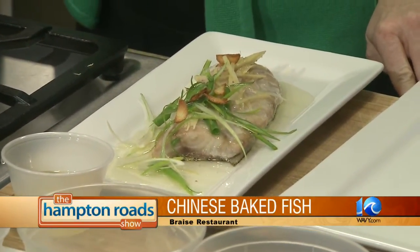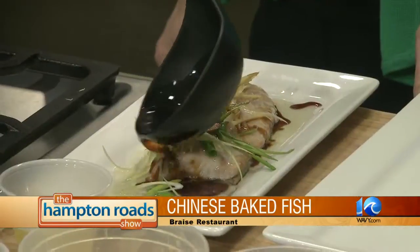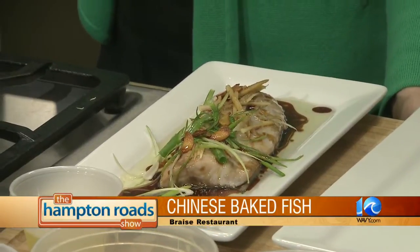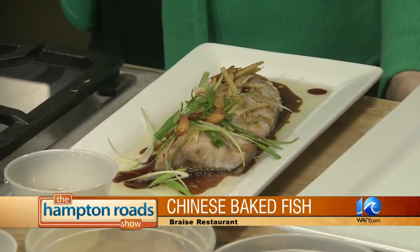And then we'll finish it with the soy sauce mix that we made with the two soy sauces. You've been heating up the soy sauce, which has been reducing down for a little bit — more or less to break down the candy sugar. So you put the candy sugar in with the soy sauce — about two tablespoons of the candy sugar. We made a bigger batch today to show that it can stay in your refrigerator for about a week or so. It's about 16 ounces of each soy sauce, and then double that with water. Reduce that down just to break down the sugar. You can cool it down, refrigerate it, reheat it, and use it a week or two. And use it for different dishes too.